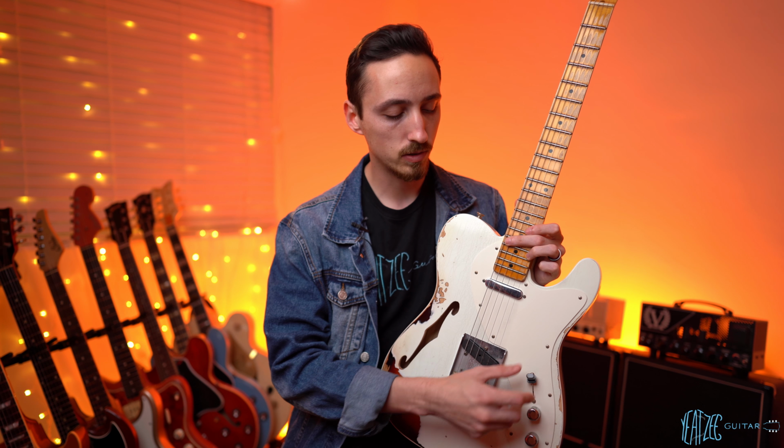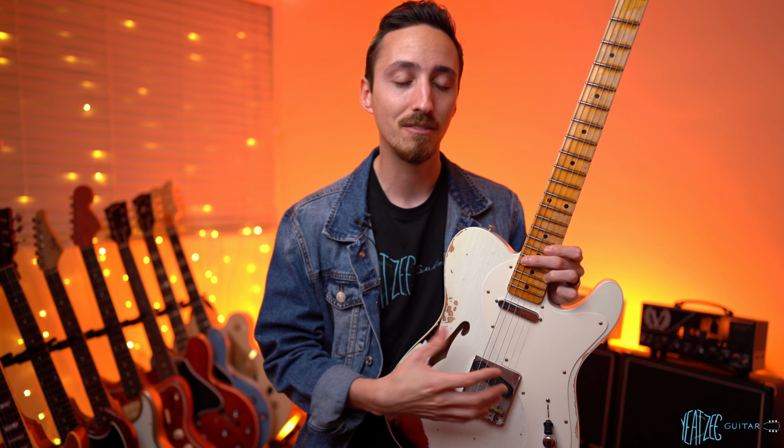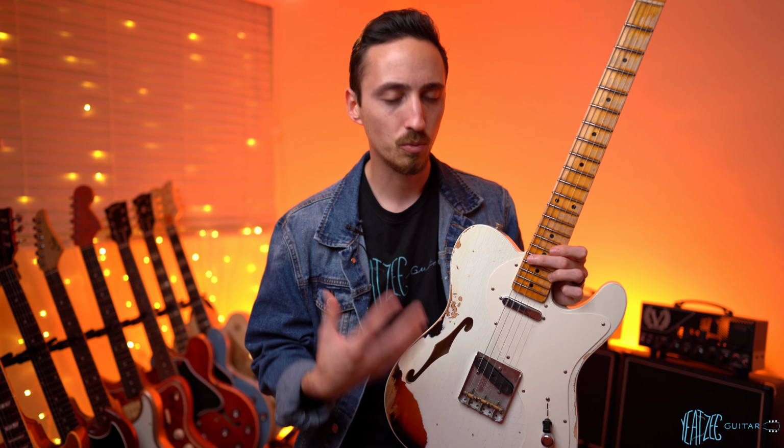Let's talk about how it sounds. So the bridge pickup is actually really fat and kind of lots of mids and warm, not super ice picky or really bright like I thought it was going to be. I've obviously never owned a Tele before, but when I think of Tele bridge pickup, I think really bright and kind of harsh almost. That's not how I would describe this pickup. It's not dark, but it's not far off from being dark for a bridge single coil pickup. It's just really fat and warm and just works really well, I think.